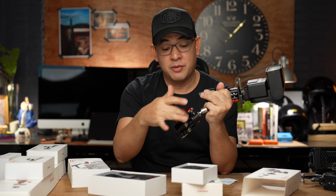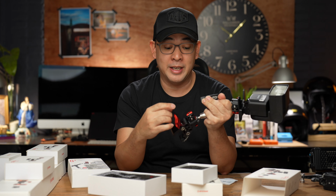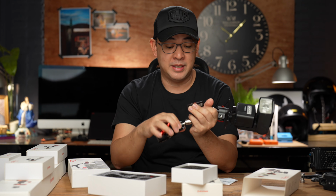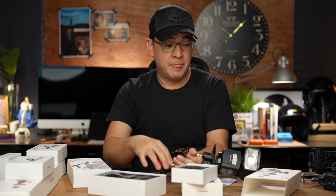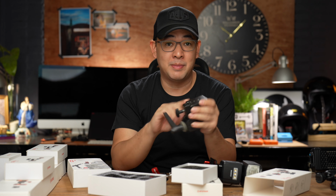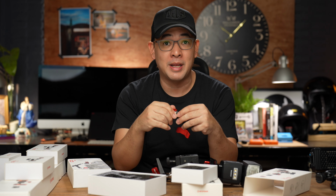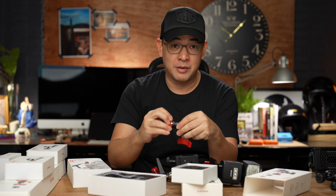So this one, of course, you're limited again when it comes to the width of what this one can clamp onto and the strength. Now, if you are still unsure of things like this, normally I would use, let me take this out, I would use things like this. This is the Manfrotto Super Clamp. Now this thing, the moment you lock this in place, it's not gonna move, it's not gonna go anywhere. It's actually the one holding my 150cm with my FS150 from Nanlite here, it's my main light, and it's not gonna move. Okay, so that's how powerful this thing is.